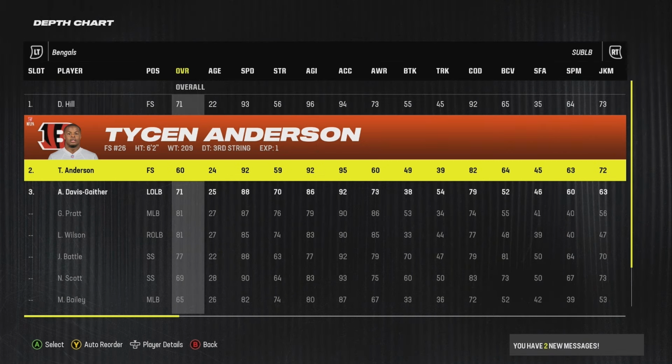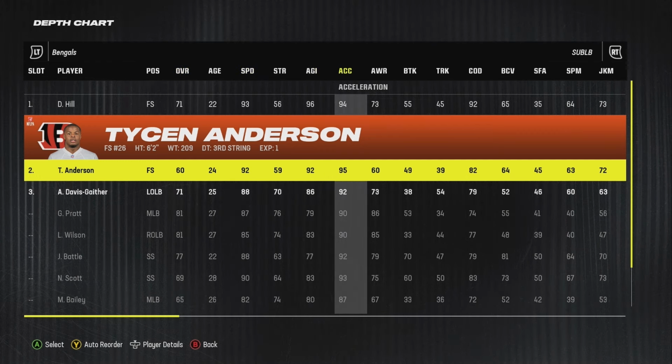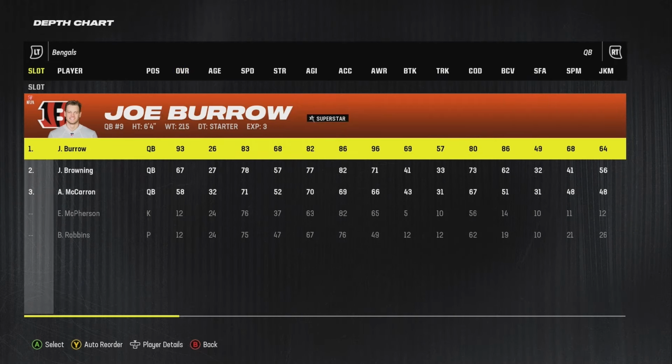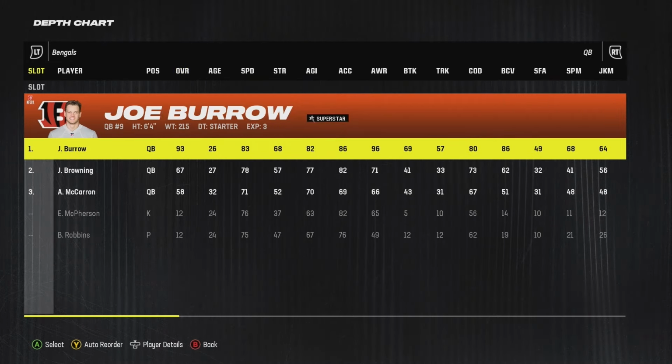And then behind him, you still got another good guy, 6'2", 92 speed, 92 agility, 95 acceleration. So both your subs and both your safeties are going to be really good users. You can use any of them and get really good results and ball hawk. That's why I like using the Bengals when I'm playing comp. But that's going to be it for this depth chart, and that's going to be it for this video.